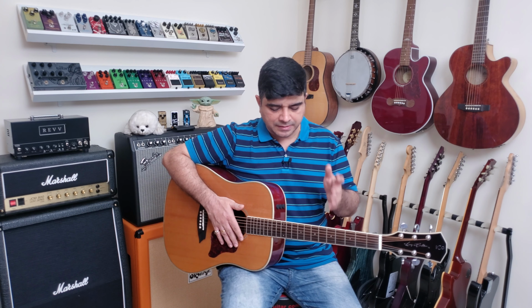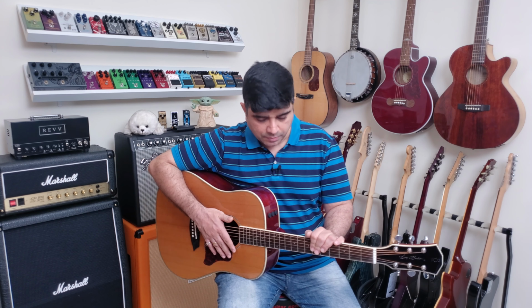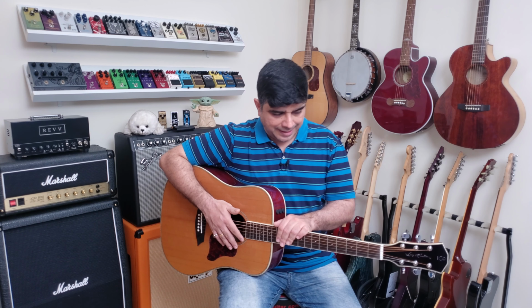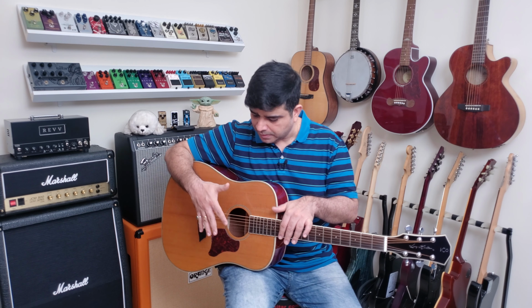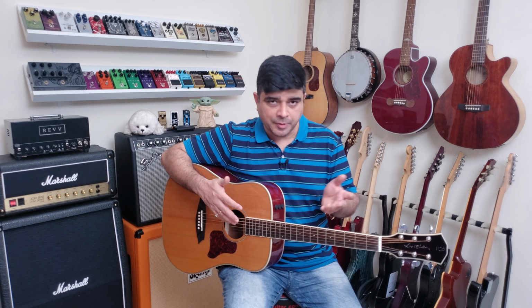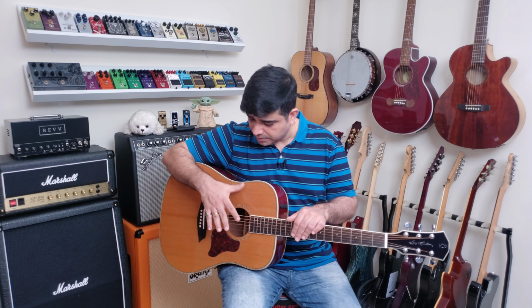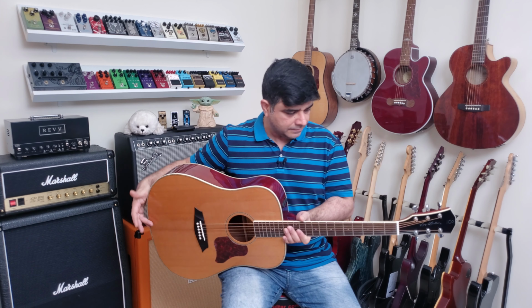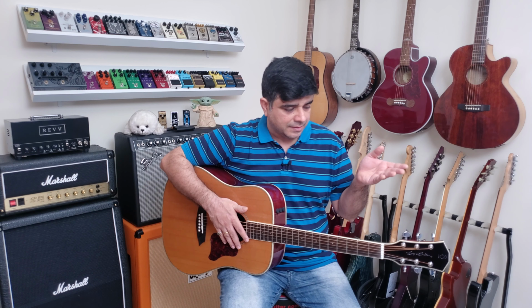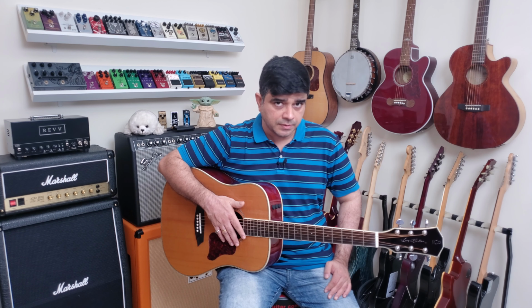For me personally, under 30,000 rupees, this is the best guitar available right now on the marketplace, without a doubt. I don't think any of the other brands can hold a candle to it, frankly speaking, especially with the pickup options, the premium appointments, the fact that it's got a good solid top, not just a solid top for namesake. It's really, really good. The finishing is fantastic. The binding, I don't know what to say. It's so good. I'm really surprised that I haven't gotten one on the show before. It's really, really worth it.